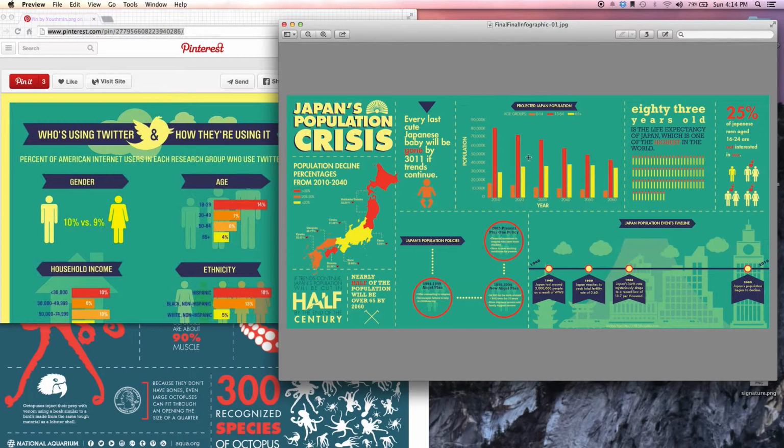So I felt as though I used these because they were the most optimal way of conveying information to people, especially since I use bright, vibrant colors that are distinct from one another. But I could have possibly also used, for example, graphics to show encoding. So for example, in this bar graph over here, I could have used, I don't know, people to represent the different age groups. So I could have said one person is equivalent to 1 million people, for example.